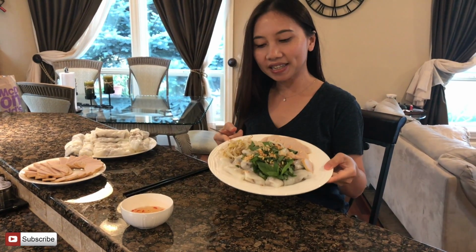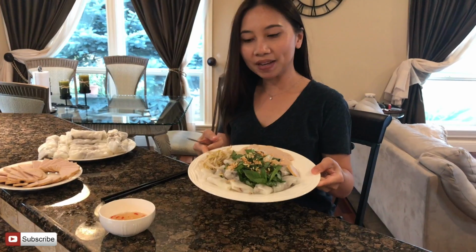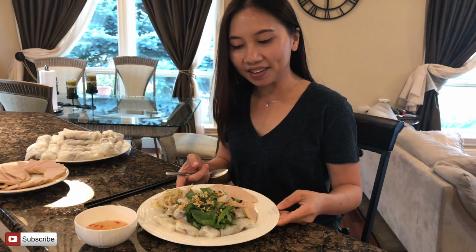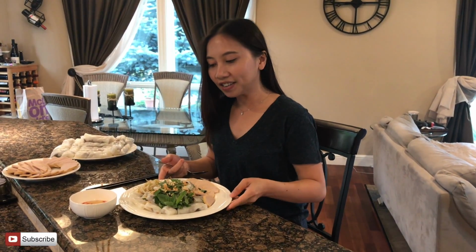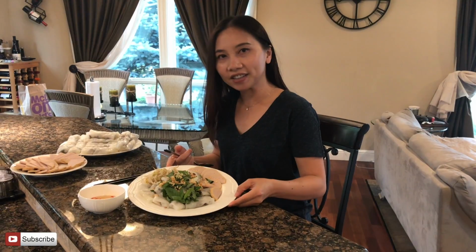So now I'm gonna taste it and I'll tell you guys how it tastes. It looks so yummy. Các bạn, bây giờ mình sẽ ăn thử rồi sẽ chia sẻ với các bạn cái món này. Thì ai cũng biết hết, ở Việt Nam thì người ta hấp á các bạn, hấp trên miếng vải mùng á, cho nên nó nhìn ngồi tại chỗ ăn nó rất là ngon. So ở bên này nó không có cái vải mùng đó thì mình dùng cái chảo không dính mình chiên cũng được các bạn, cũng vẫn ngon như thường.